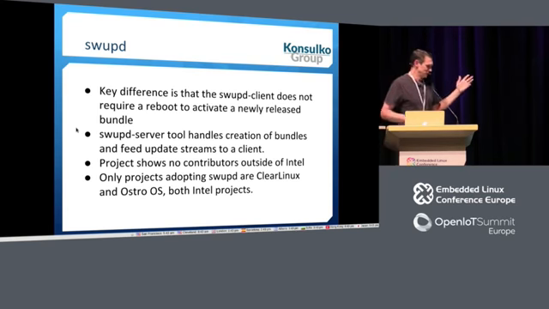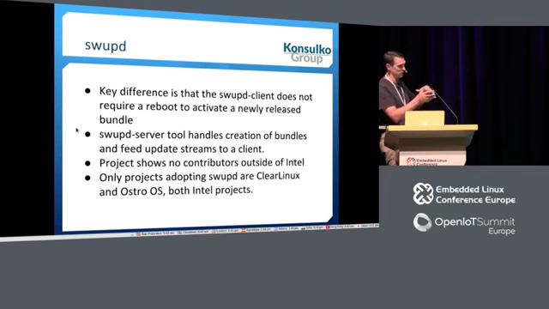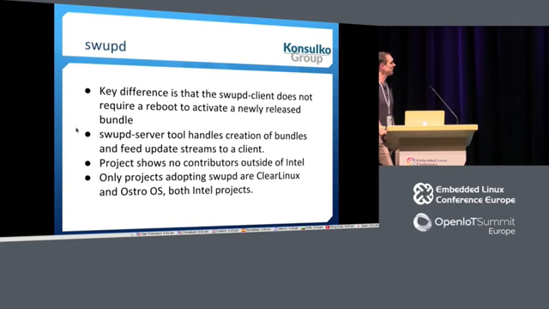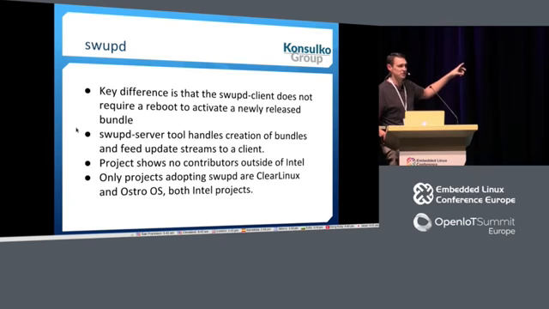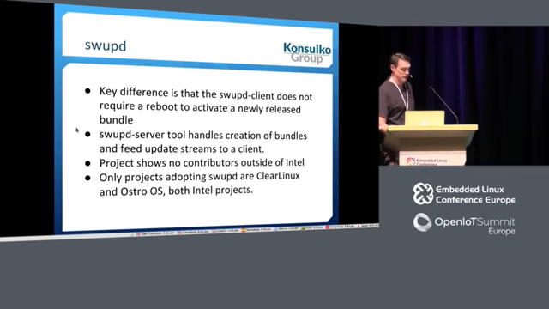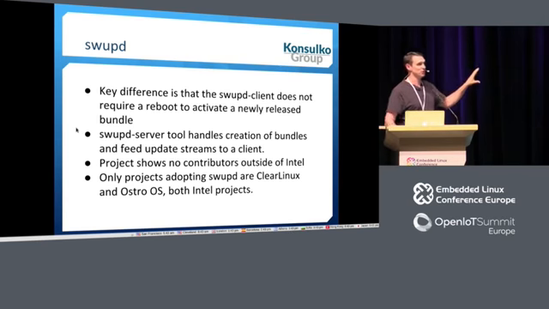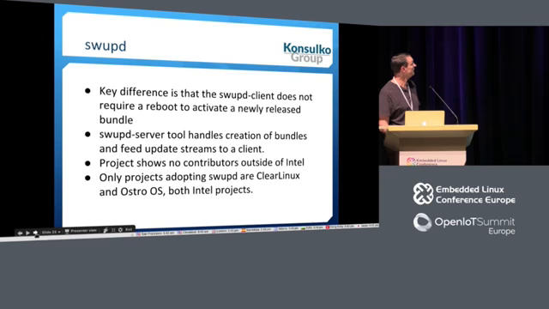Interesting thing here is when you look at the project, I don't see any contributors outside of Intel, like you do with OSTree, with a lot of different projects from different companies using it. And right now, as far as I could find, obviously Clear Linux, but then AstraOS also uses it. So I don't know that there's any other uptake outside of those Intel projects yet. But like I say, it's a very similar approach to what OSTree is using. So if you understand one, you can pretty much go in and understand the other.